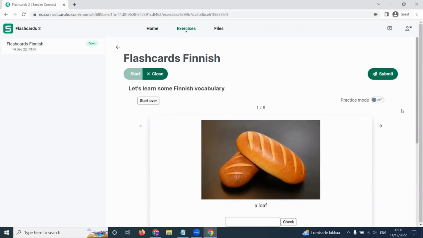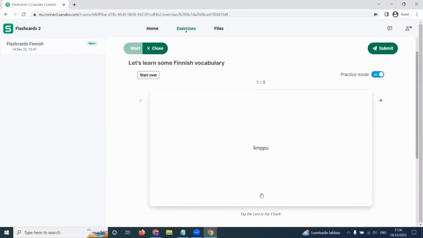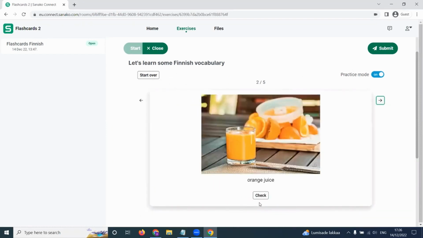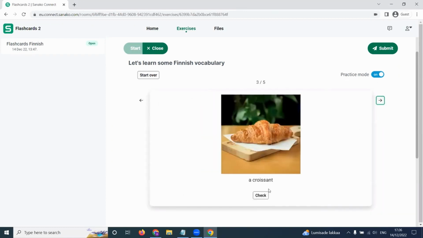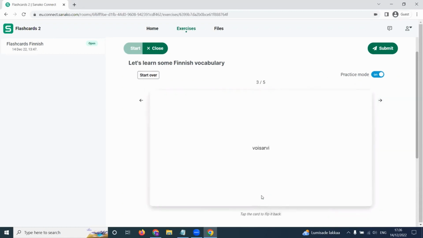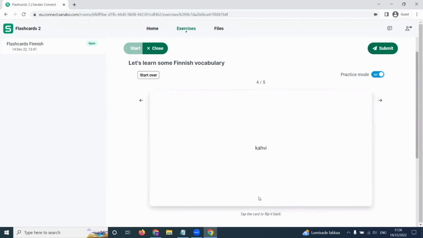This deck focuses on Finnish vocabulary. We'll start off by turning on the practice mode. Let's assume that we don't know these words in advance. So we can scroll through the cards. Like you can see, there's a word in English and then the Finnish equivalent on the other side. As a student, we go through the deck, learning each word. We're currently in practice mode.